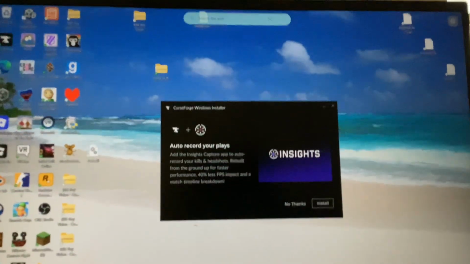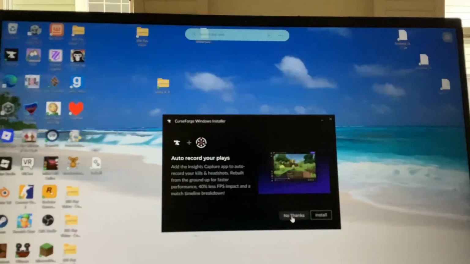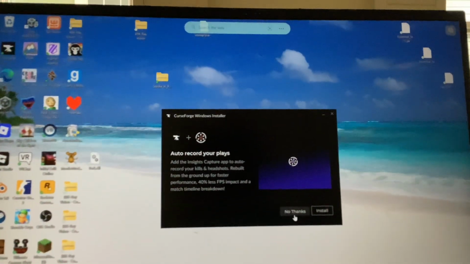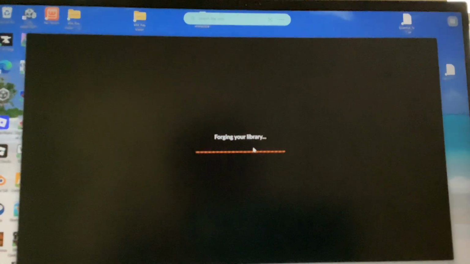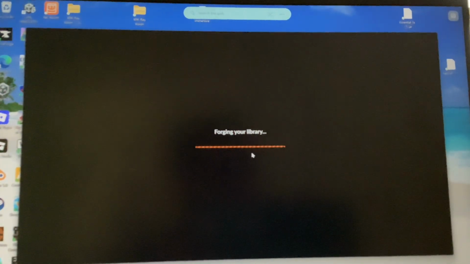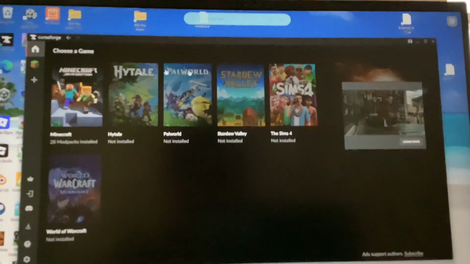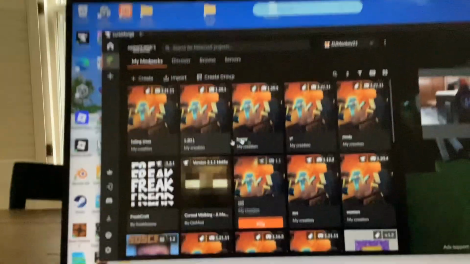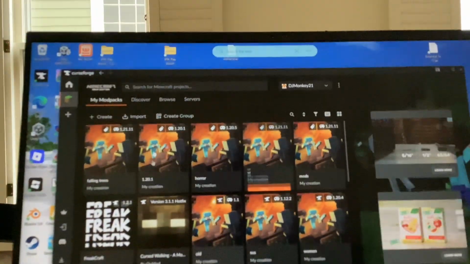I would rather click no thanks, but if you want to install it, you can. After that, go over here and click Minecraft. You won't see all of these, but I have this downloaded.